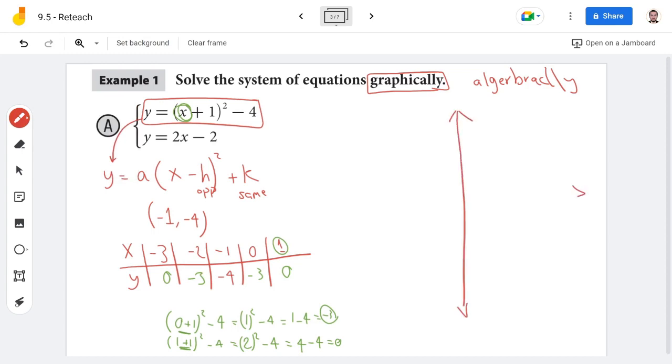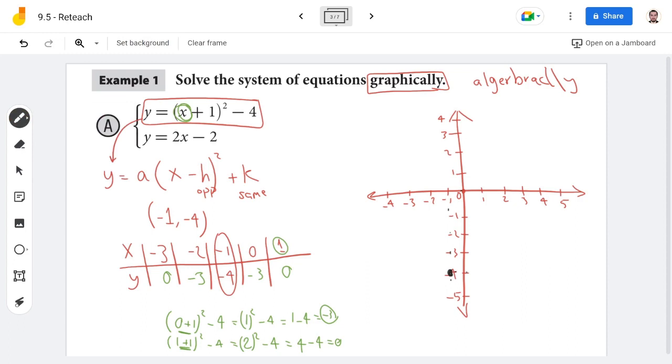Okay, so if I have the coordinate plane here, let's say this is 0. Okay, 1, 2, 3, 4, 5. On the other side, -1, -2, -3, -4. Here, same thing, -2, -3, -4, -5. Here, same thing, 1, 2, 3, 4. Okay, now let's start from my center, -1, -4. So -1, -4 should be somewhere here.